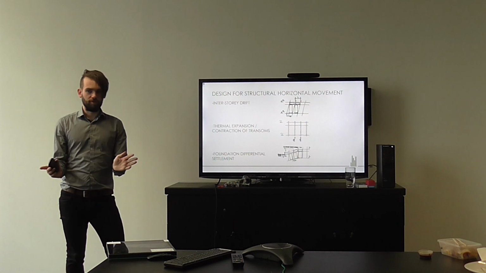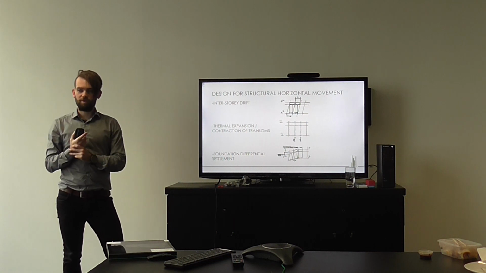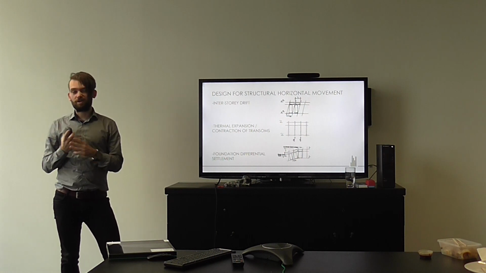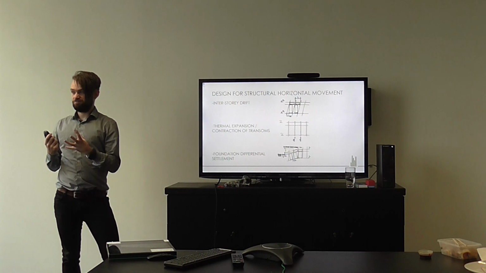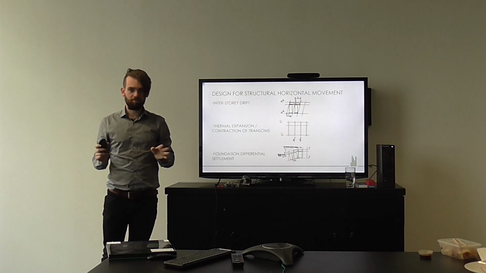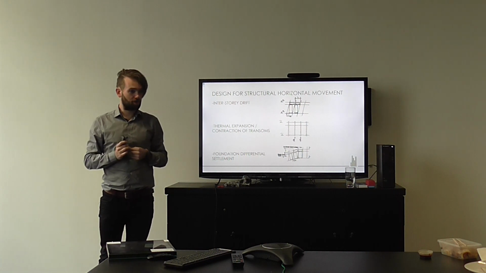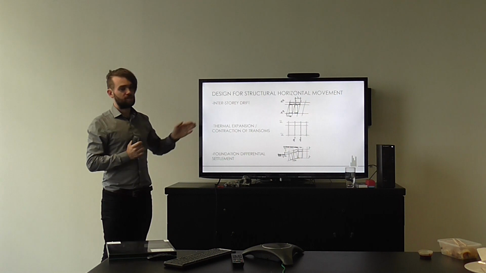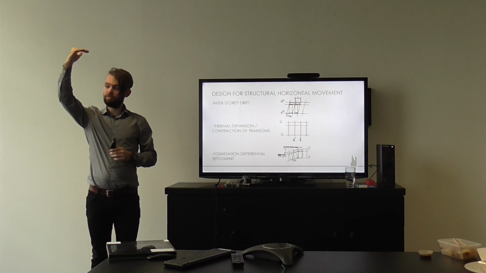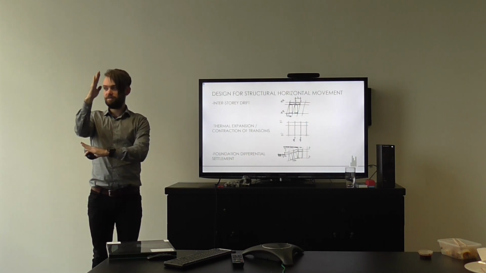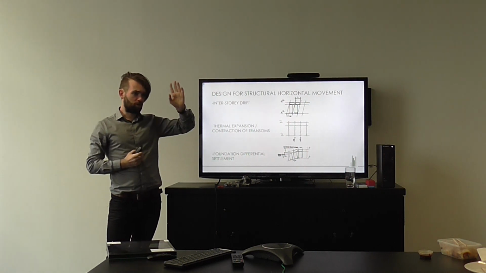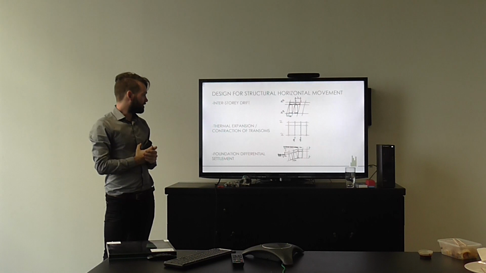We also have horizontal movement. Between two stories of the building, quite a bit can actually happen. If you really think about it, the columns are no different from a mullion in a sense, they're just holding up the building. The first one I've got here, and I'll go over this quite briefly because there's a lot of literature on this and it's quite a complicated topic, is what's called interstory drift. That is where, in a wind event, the position of the slab above versus the position of our slab below could actually differ slightly. So this can have an effect on the horizontal behaviour of our facade.